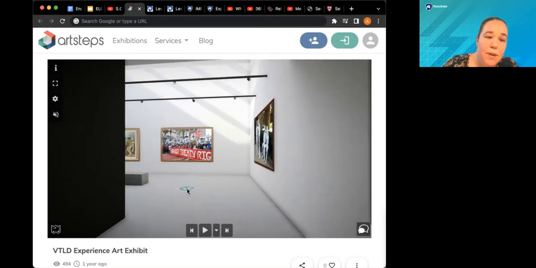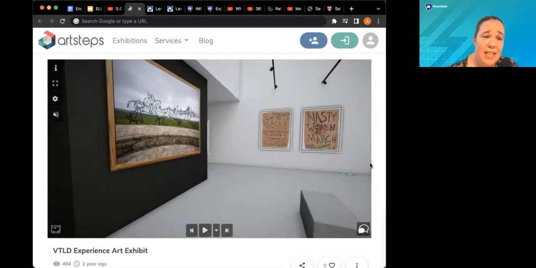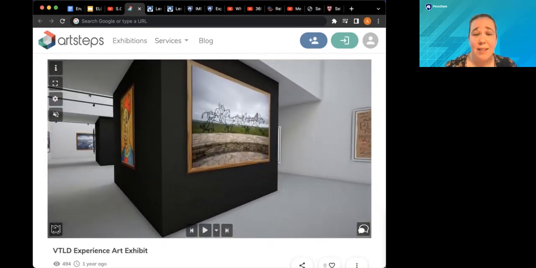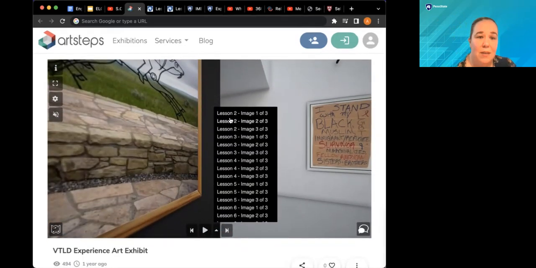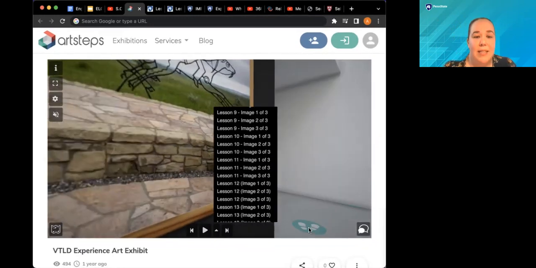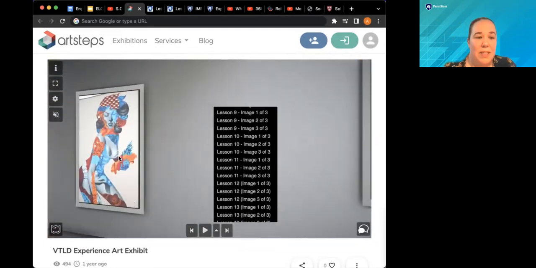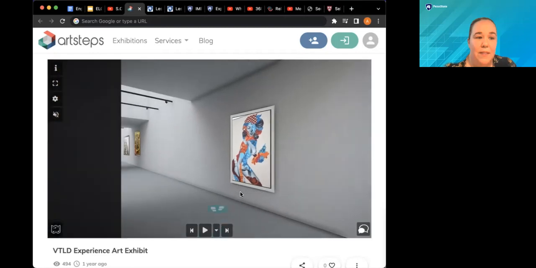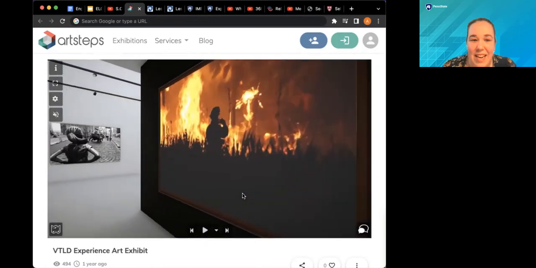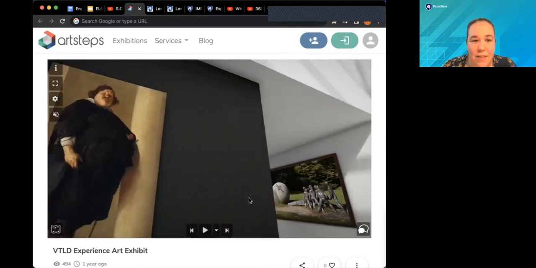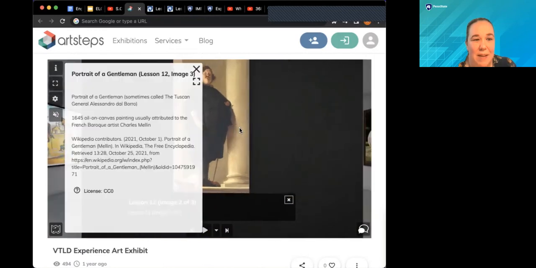And so here, they could navigate, they could see that this is really much an art gallery. And some of the students might actually divulge that they've never been to an art gallery before. And so that was really empowering too. So for them to navigate, they also have these guide points, so you can quickly navigate to say, "Hey, I'm on lesson 10, how do I get there?" But I really like this kind of navigation as you so desire. So if we jump to lesson 12, it will take us on a journey, and we could go around and all the way over here. So this is lesson 12, and you could get more information.